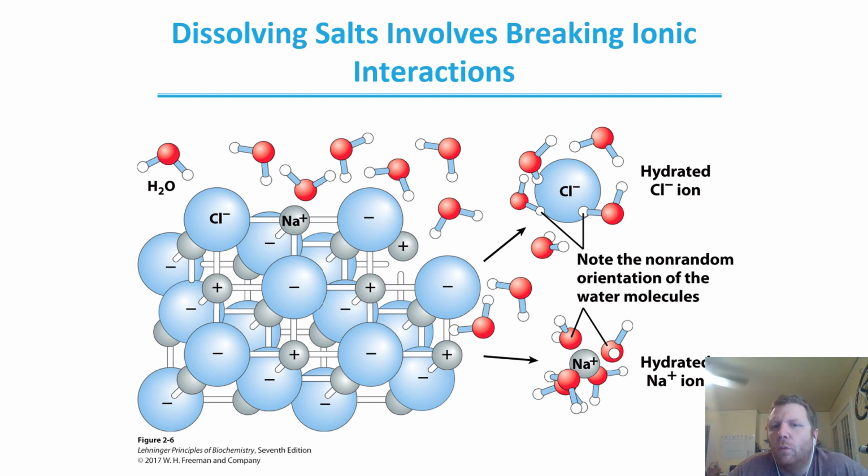So water, here's what we've got. We've got this NaCl crystal and these individual water molecules that have a dipole, and so they're going to position the partial positive end toward that chloride ion. Likewise, they'll position the partial negative end towards the positively charged sodium ion. So that's how water molecules are able to disrupt ionic compounds.